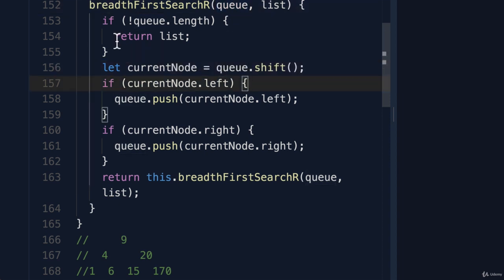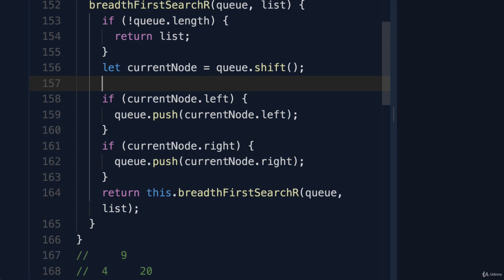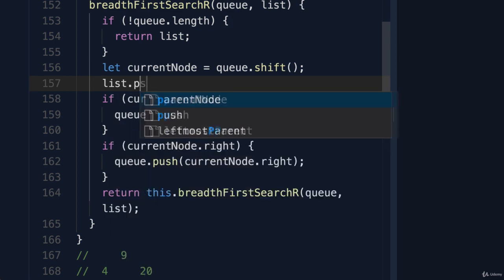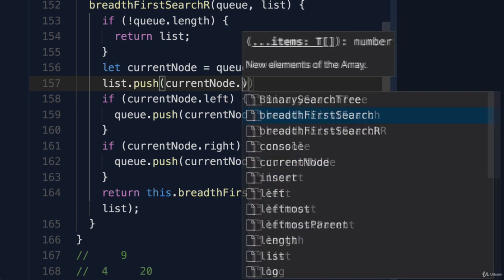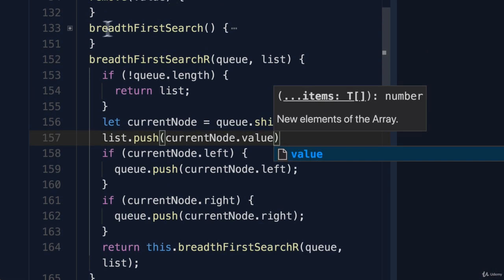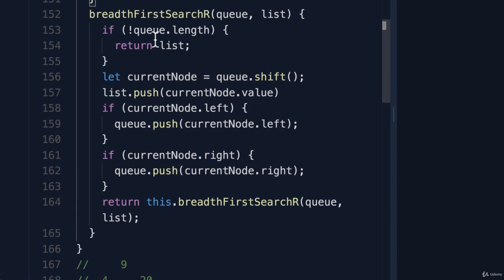Now, we also want to make sure that we push to the list when we're in here. So just like we did above, we're going to say list.push current node.value. Again, exactly like we've done above, we want to push the value to the list, because the list is our answer.